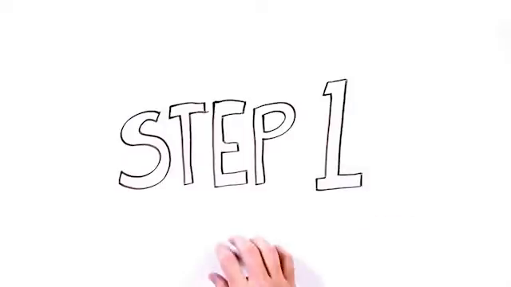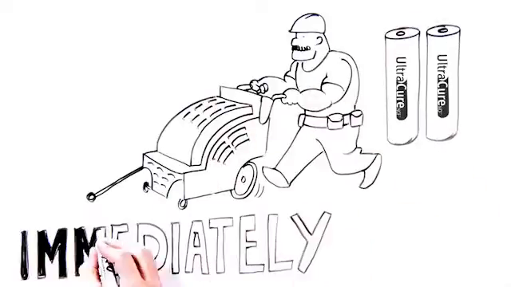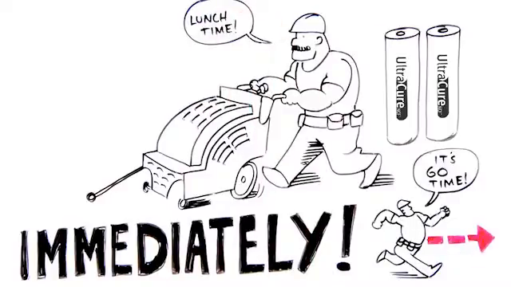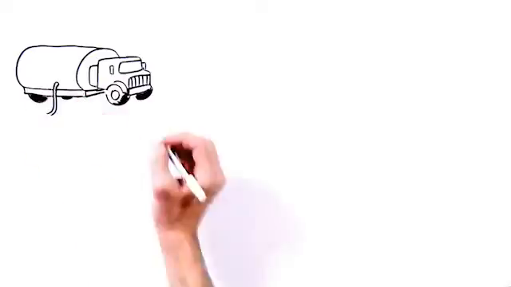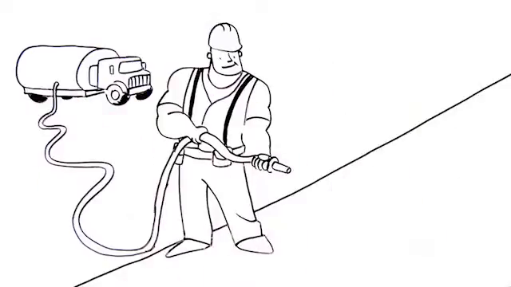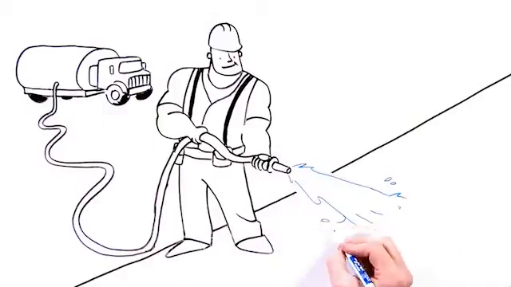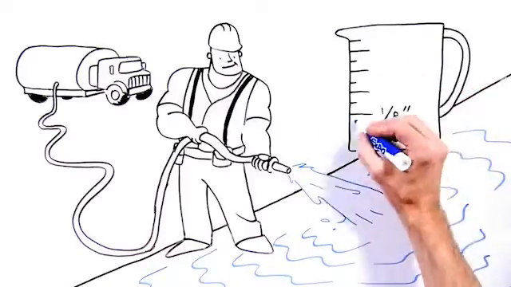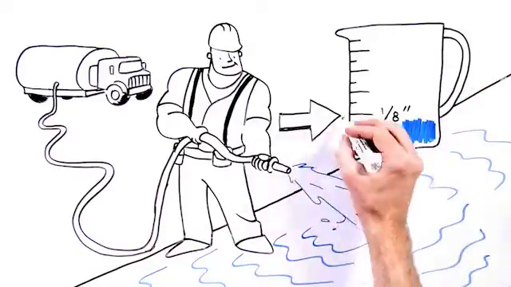Step 1. Immediately after the early entry saw cutting is completed, remove any concrete residue with a high volume water hose. Saturate the area that will be blanketed with the UltraCure wet curing blanket. At least 1⅛ inch of water is required.